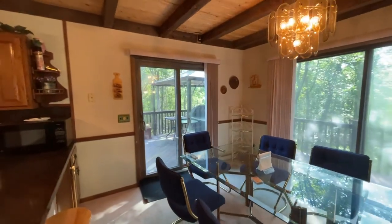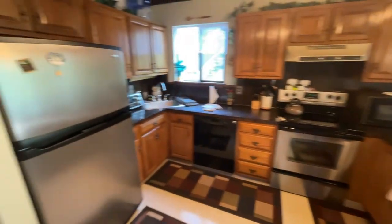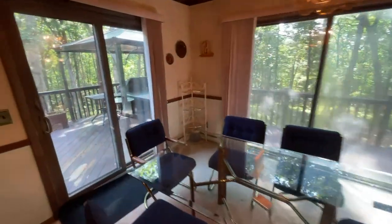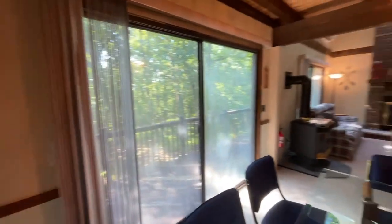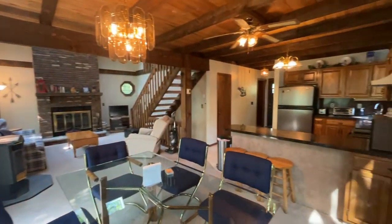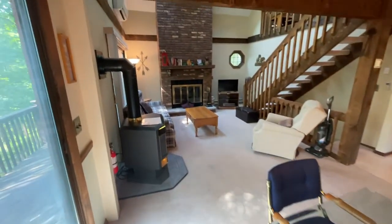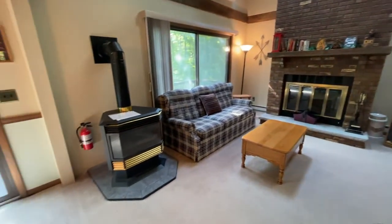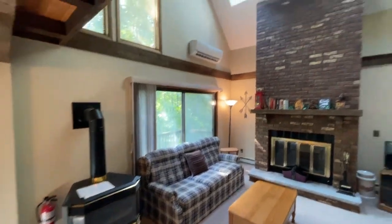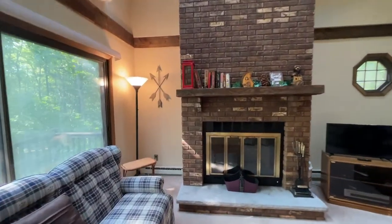The kitchen has a dishwasher, an electric oven/range, and a stainless steel refrigerator. There's a little dining area that goes out to the side deck, so you can eat inside or out depending on the weather and time of year. This is a four-season community, so whether it's winter, spring, summer, or fall, there's always something to do with the ski slope, pools, and other amenities.